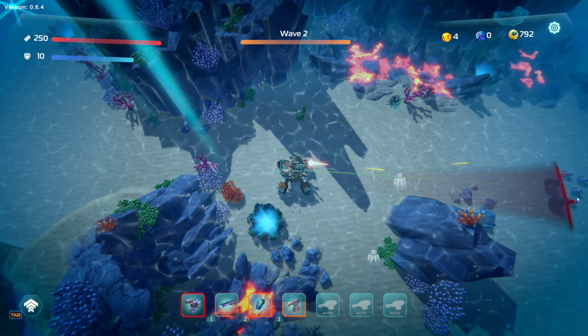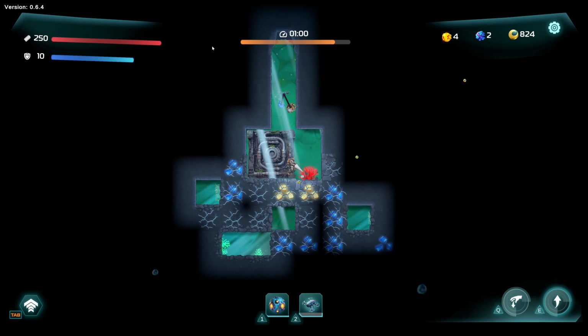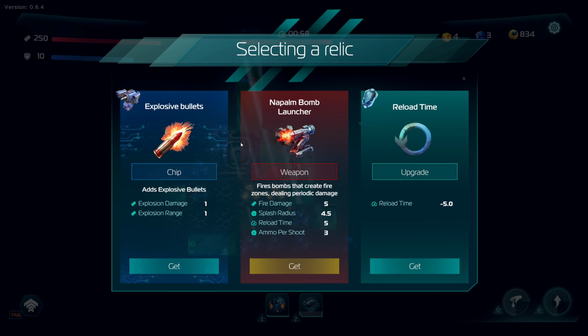Alright, so let's go ahead and see what this one has for us. And now we did just mine open a relic, so this gives us a nice, very powerful upgrade. You can find them in multiple mines and you can build up more and more, so it can be rather nice. So what have we got here? We have explosive bullets for our machine gun, extra explosion damage and explosion range, and then a new weapon, a napalm bomb launcher. And you know what? I think a second weapon fairly early on is not a bad idea. So we'll go ahead and get that working for us.